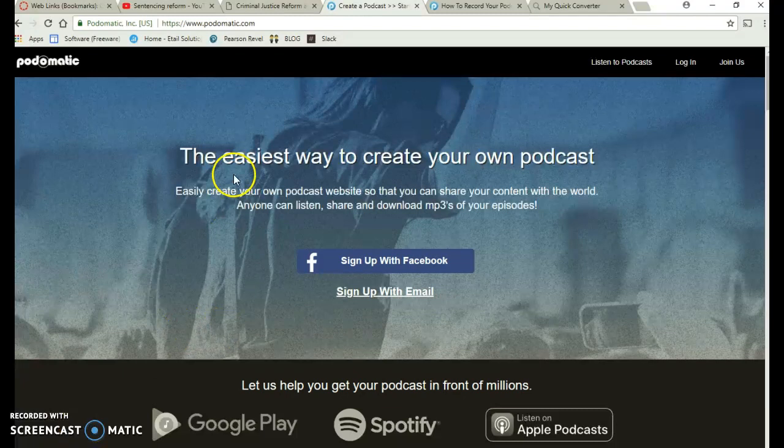So first, as you can see here, I'm going to jump over to PodOMatic.com, and you are going to get the free software here. Okay, this is free to use. They do have a paid version. Don't pay for it. Just use the free version and build yourself an account and log in. So I'm going to go ahead and do that now.